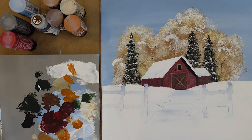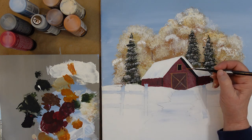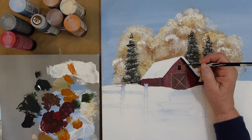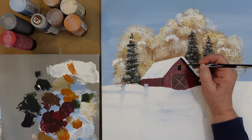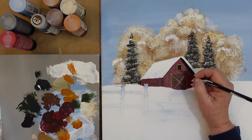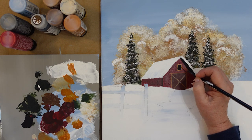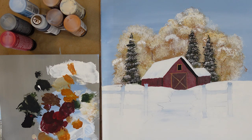I'm going to go over the window again, just a touch. Now I can really lay my hand on here to get some steadiness. Just fill it in a little bit more, get it a little more opaque. And I'm good with that. I'm going to get some wicker white on my brush. This one is too gloppy, so I'm not going to use that one.